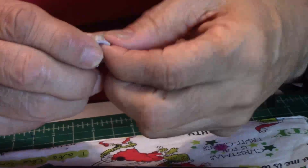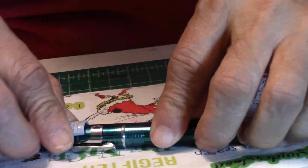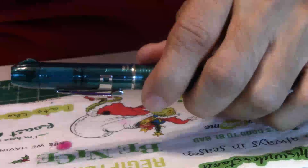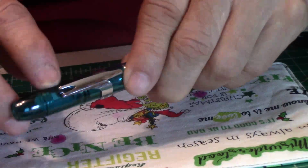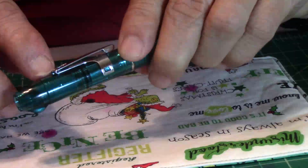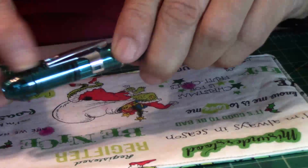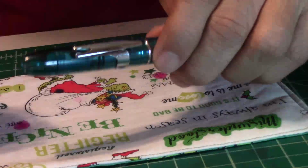And here is the part they sent. For those who don't like to have the clip on, you just read the instructions and put your little tool on there, and this will help take off your clip. Bam, bam, push it down and it'll come right off. You can see where it's hooked on to. The clip is hooked onto the little plastic part right there. So this is a handy little tool that you don't want to lose. If you lose it, I don't know if you can get another one, but it'll come off and then you put it back on. So it's really pretty simple.